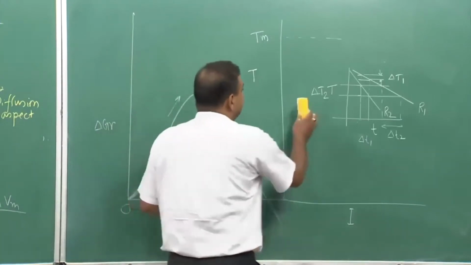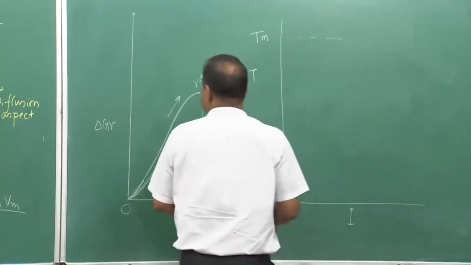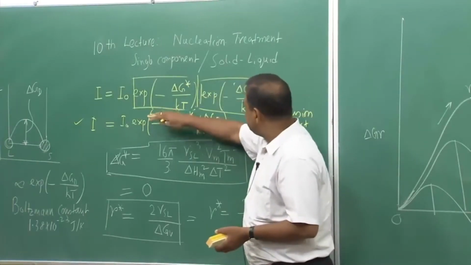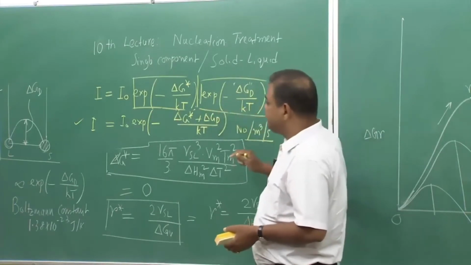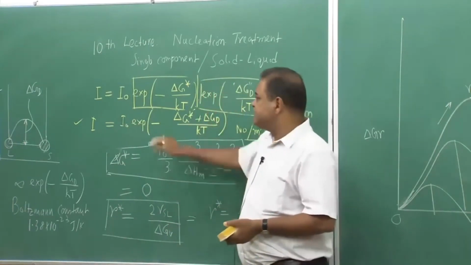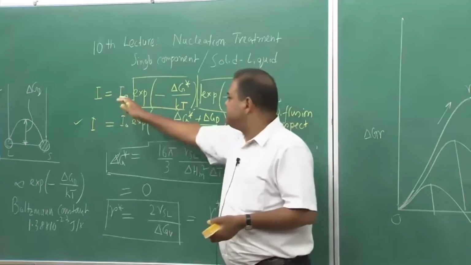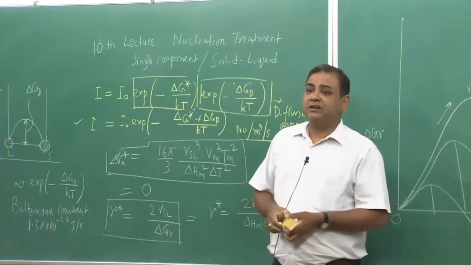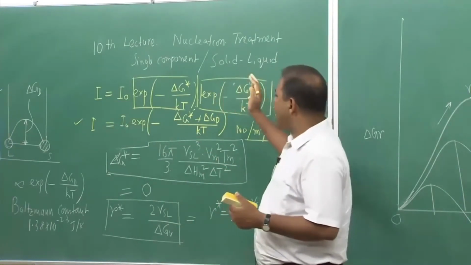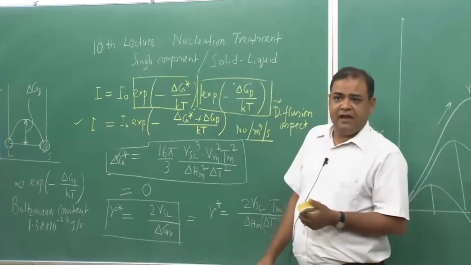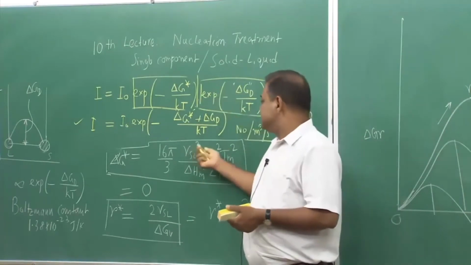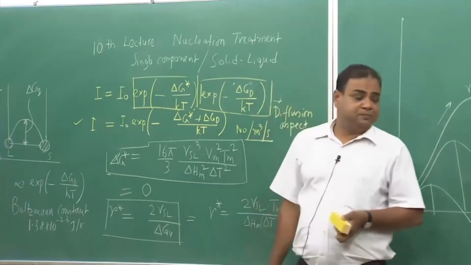Now, let us see the plot of I. Now, if I try to plot I, I have two parts. One is this part, one is this part. And interestingly, we did not mention this part. This I0 is a constant. The detailed expression of this I0 will be again covered by Professor Sangal. We will not talk in detail about this. Our entire thing will be governed by how we can find out delta GV, and at the same time consequently how those expressions would look like if we take those delta GV values.